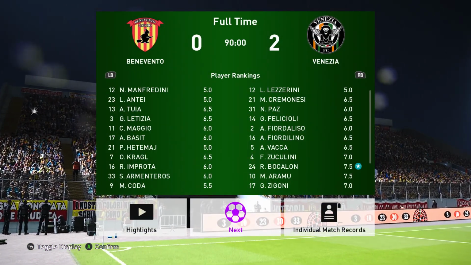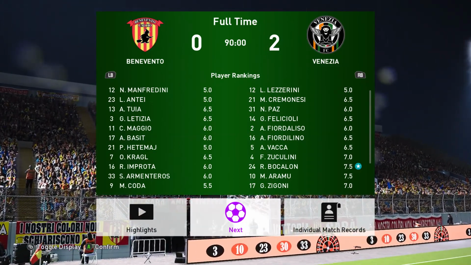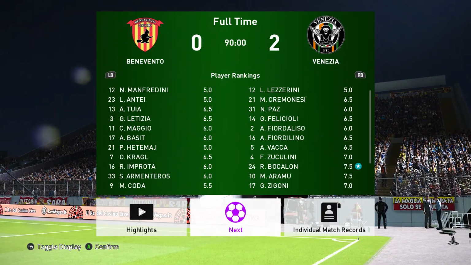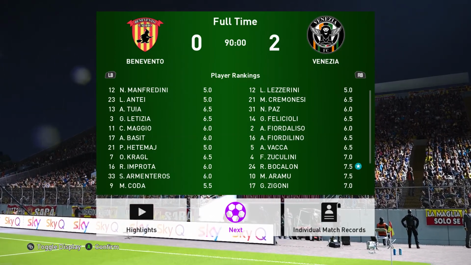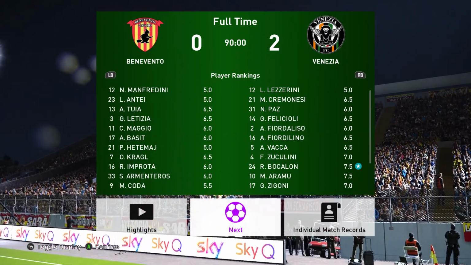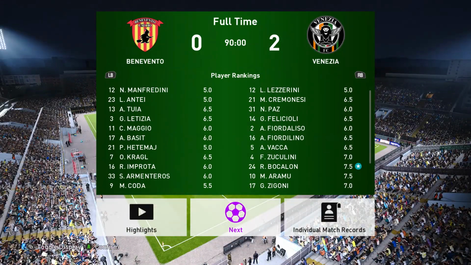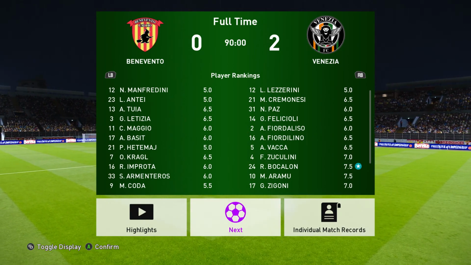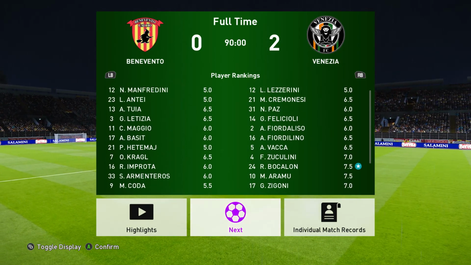Lazzarini on a 5 is not acceptable. It should be higher, honestly. Bocalone wins man of the match, and rightfully so. He scored 4 goals in this episode, and Amaru as well had a fantastic finish there to open up the scoring. But our forwards are getting the job done, that's for sure. And our midfield doing exceptional work. Our defensive midfielder was holding the line. Really can't complain too much on this one. It was a much-needed result that we needed here.